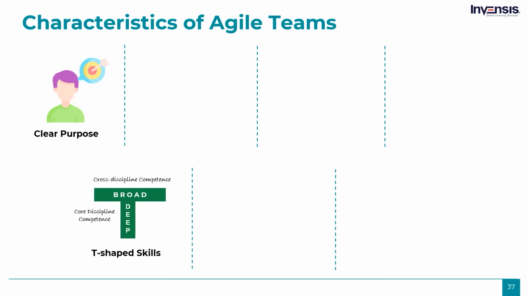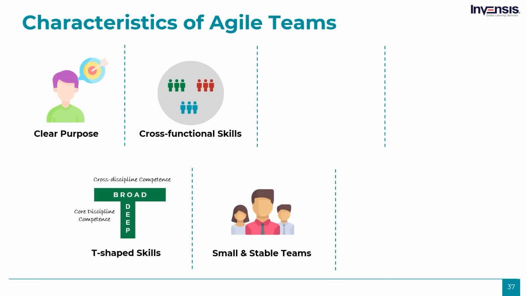T-shaped skills. The T-shaped metaphor comes from the idea that an individual can possess deep skills in one, or more, specific areas as well as a broader range of shallower skills in areas of expertise other than one's own. Cross-functional Agile team members have skills outside their traditional areas. Team size really matters. Teams of 5 to 7 people who are high-performing are 100% faster. Entrepreneurial. An Agile team member is one that doesn't wait to be told what to do. They do their job well because they want to, not because they are forced to do so.